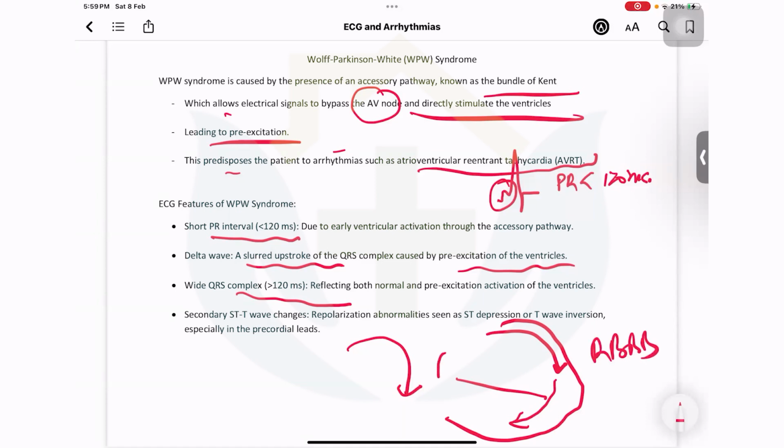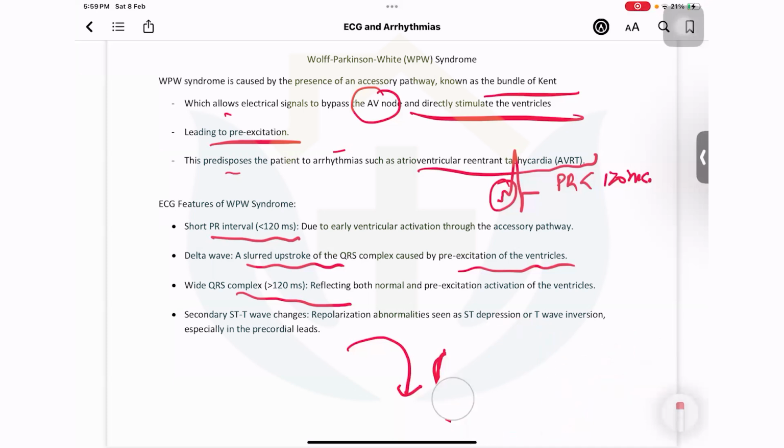Imagine somebody having an aberrant pathway from the atria to the right bundle, right ventricle. Then these patients will have a wave that conducts to the left ventricle later. So they will have a LBBB pattern. So these patterns will be there whenever you see an aberrant pathway, and then you can even define which side it is coming from.